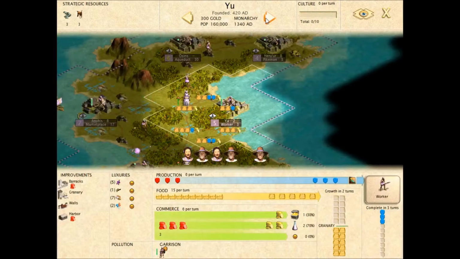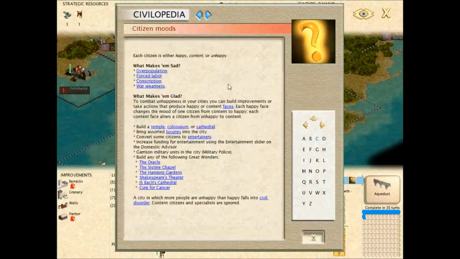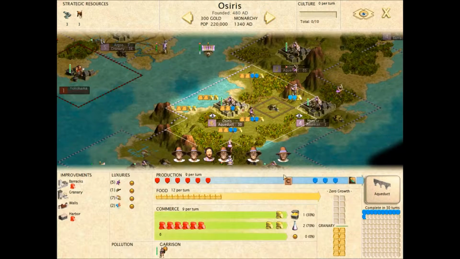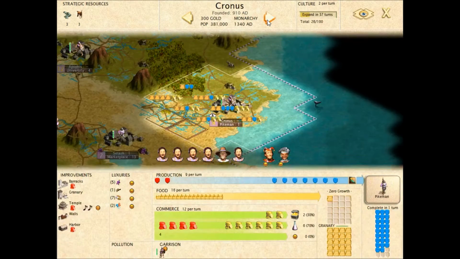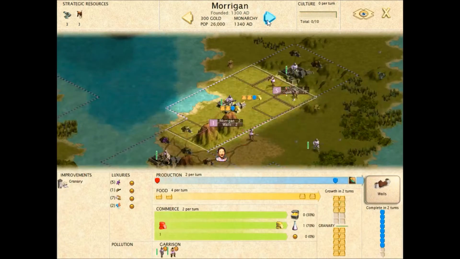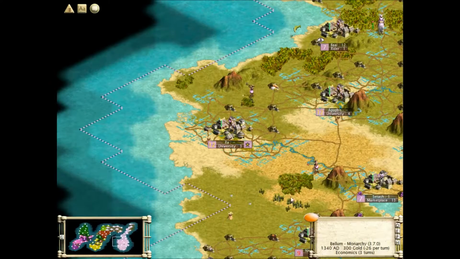Okay. Oh. What is the actual reason for this? Too crowded. Well, we'll just have to do that. Let's do something about that. Hey! Okay. Alright, don't see anything going on. Okay, and we're back to Athens. That's good.